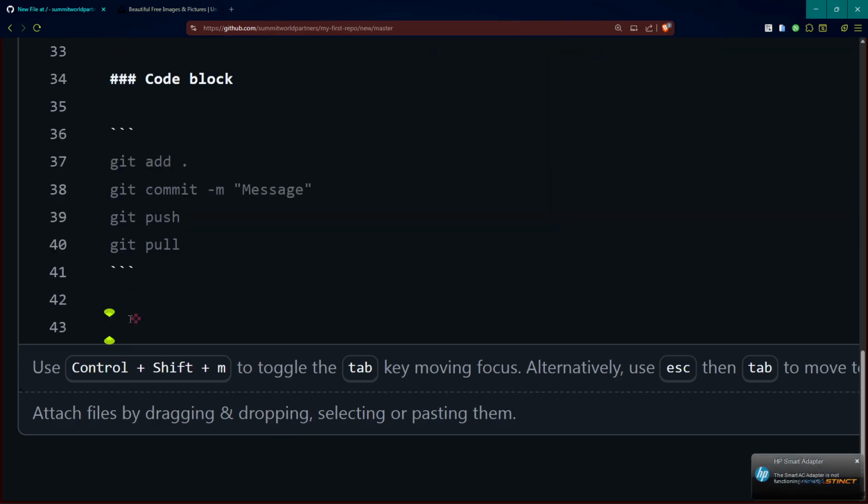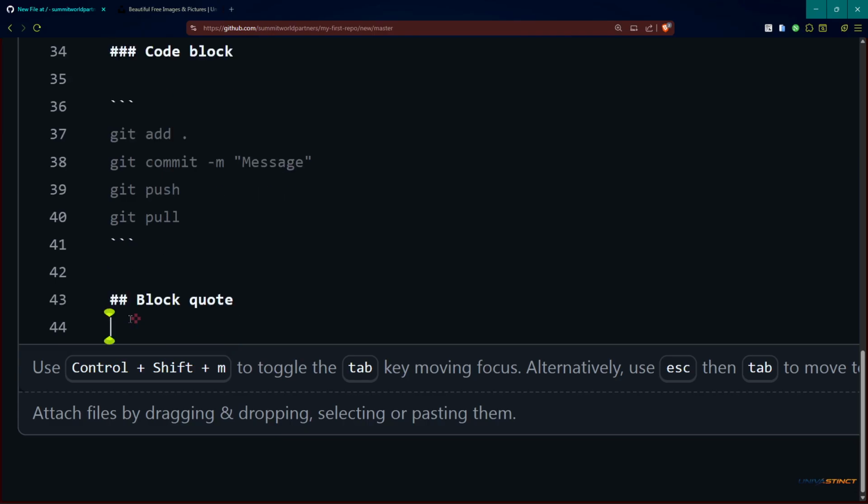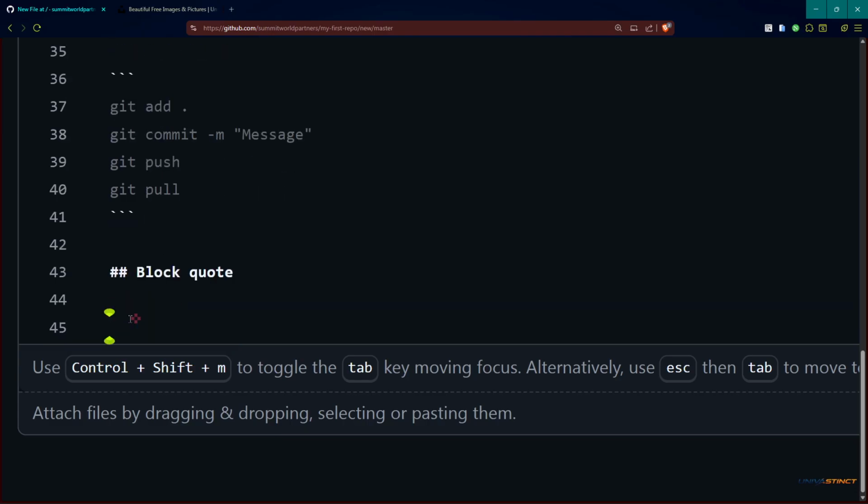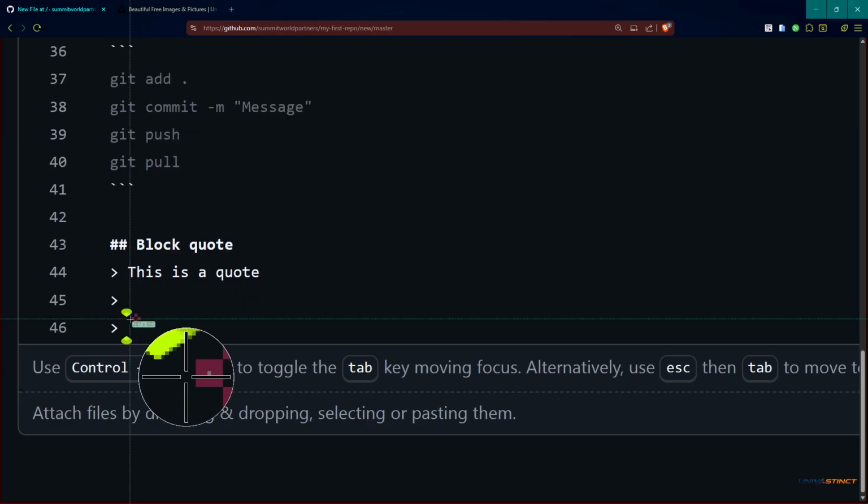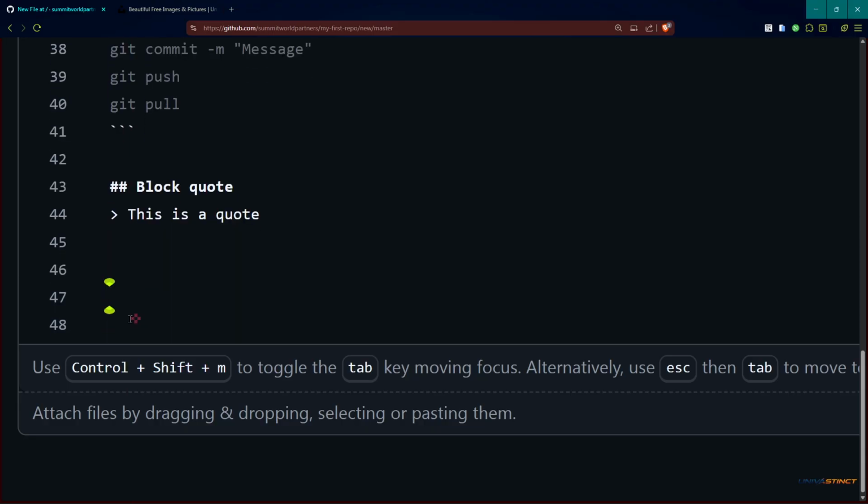You can also add what we call block quotes like this, right? And then you can also have what we call a horizontal line. Block quotes is simply adding this greater than sign, then you can say this is a quote. Maybe you're trying to add a quote here, or you're going to quote something. Oops, so you can delete this. And then lastly, you have the horizontal line by putting three hyphens to give you this horizontal line.